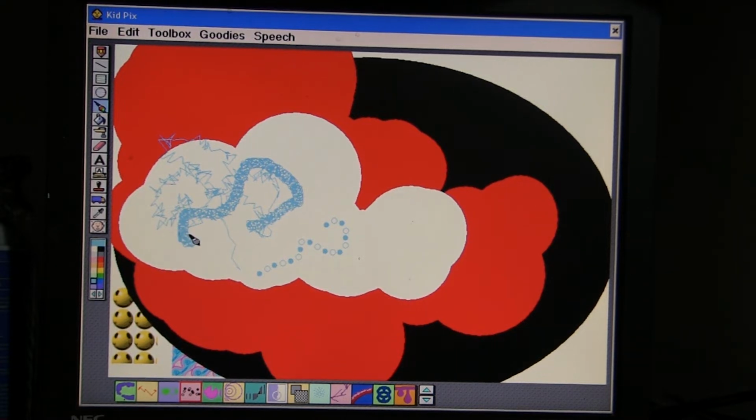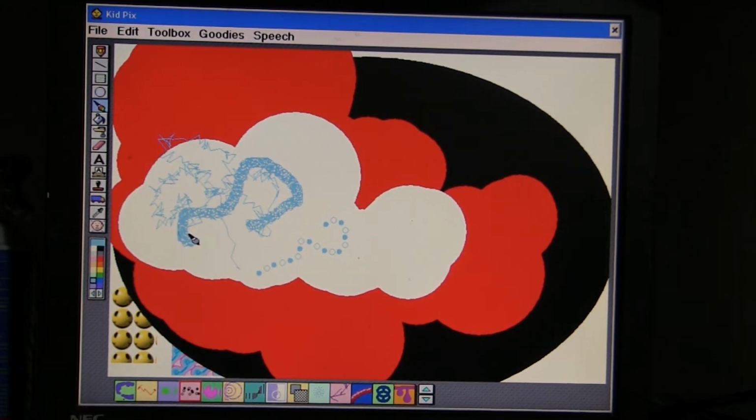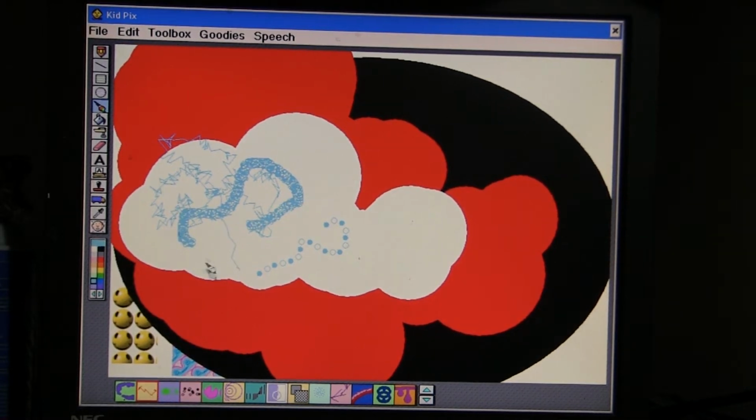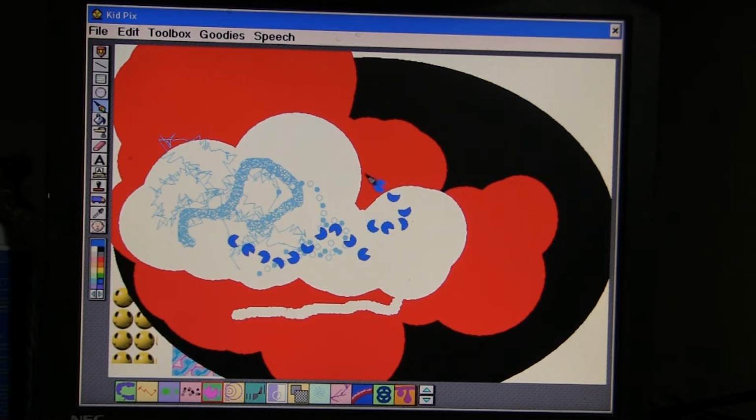Oh, it's killing me that there isn't sound for this, because now I'm starting to remember what these sound like. Every brush had a sound. So the scribble was like, bloop bloop bloop bloop, when it was scribbling. The dots had to have been something just like that. These are like these shapes. I think this was like a wonky sound for all the shapes.